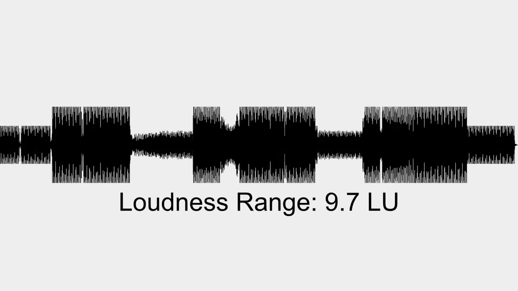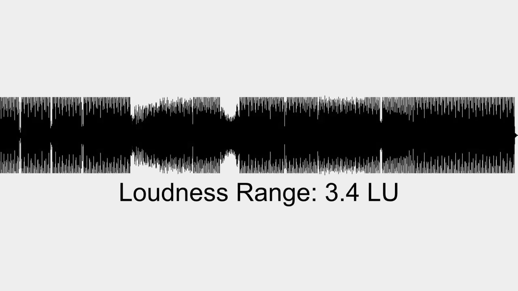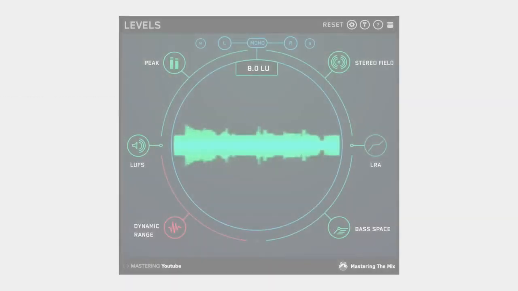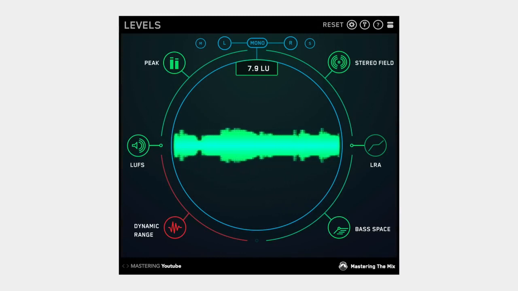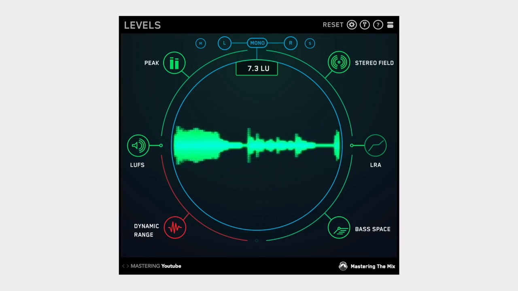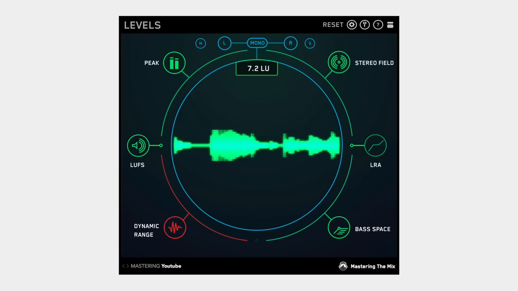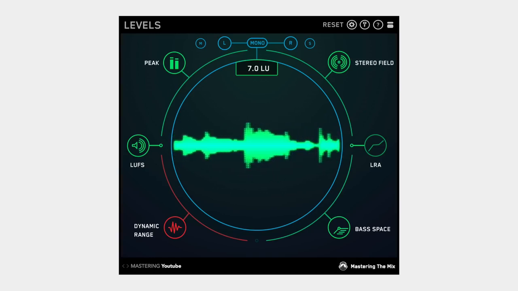If the loudness of the various sections in your track are very similar or equal, the loudness range will be smaller. A loudness range between 6 LU to 12 LU shows that a track has a considerable difference in loudness between the various sections. Tracks with a loudness range below 4 LU could be considered rather static in loudness. As a general rule, I would recommend aiming for a loudness range above 5 LU if you wanted to create a track with tension, release, and an epic chorus that explodes out of the verse.